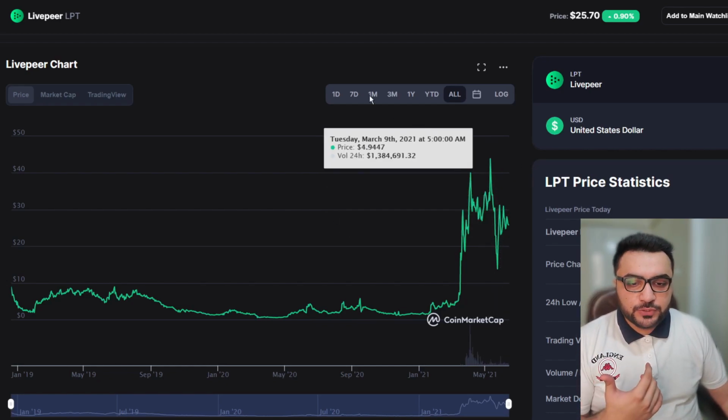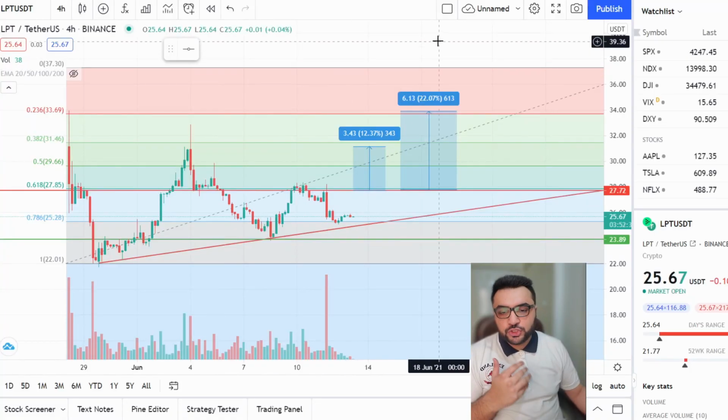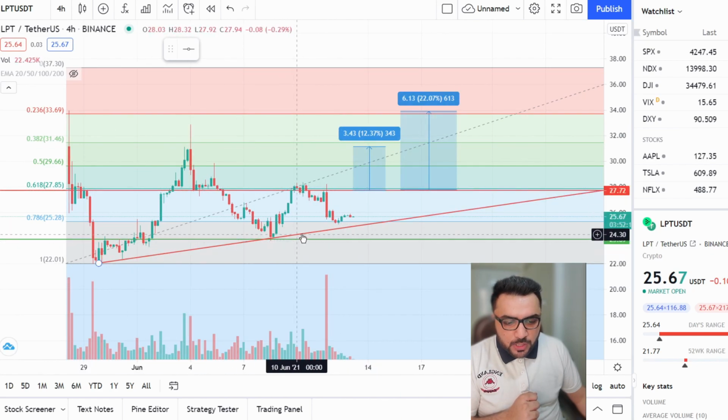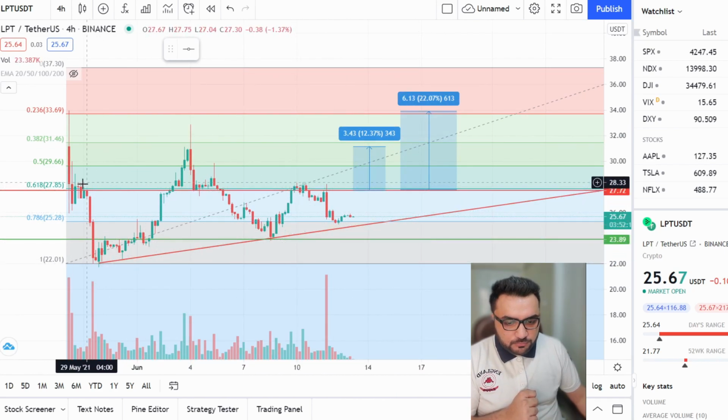So let's head over to the short-term technical analysis of LPT. I've pulled up the Binance chart. It doesn't have very big data since it was just released on Binance pretty recently. So what I have here is a 4-hour Fibonacci retracement, and along with that, I see this ascending triangle with horizontal resistance here, so these higher lows and this resistance.